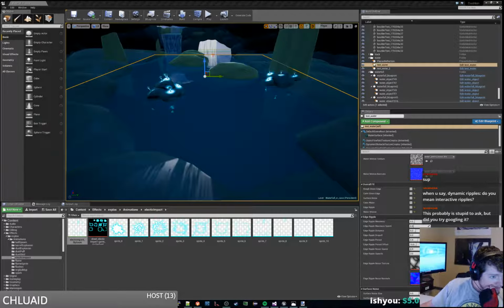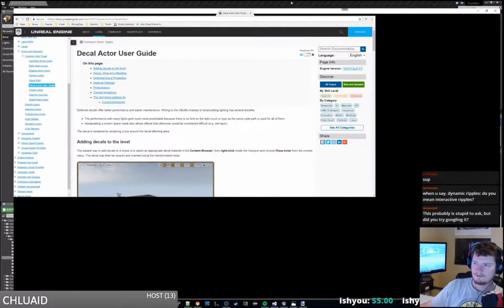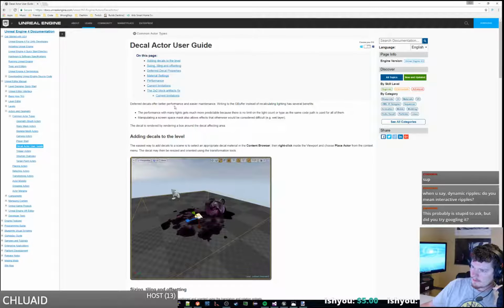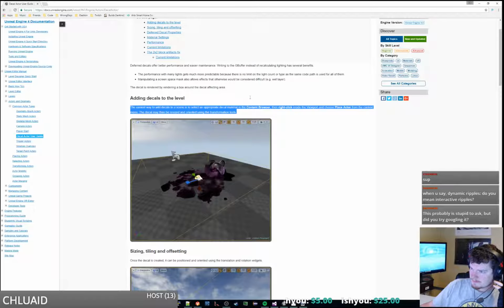real quick. Alright, so deferred decals are better. Select appropriate decal material.